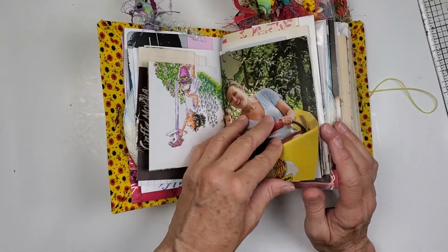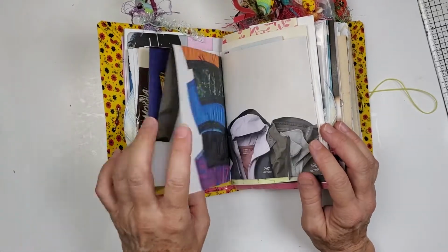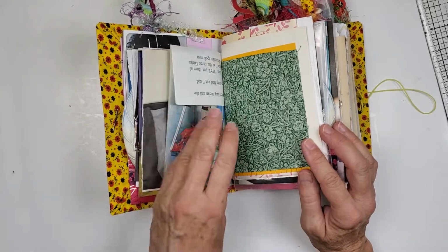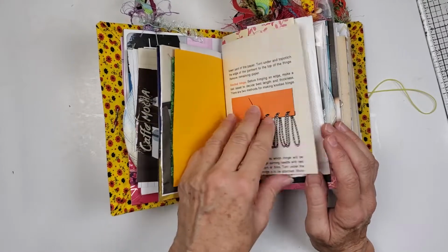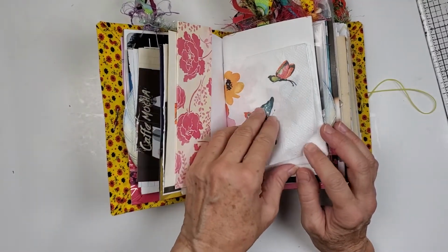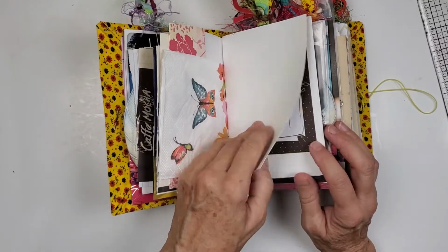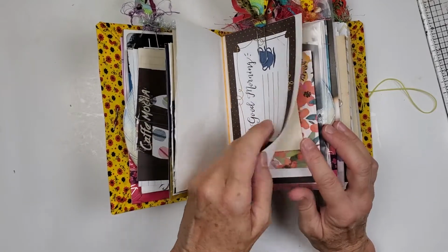It is a fast way to get some art going, whether you've got 5 minutes before work or 10 minutes in your lunchtime, or that's your chill down at night. You could stick it on your nightstand and be able to journal in the morning, create something in the morning. This says good morning coffee. Don't you love that?